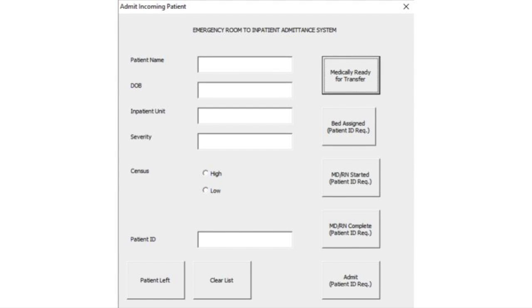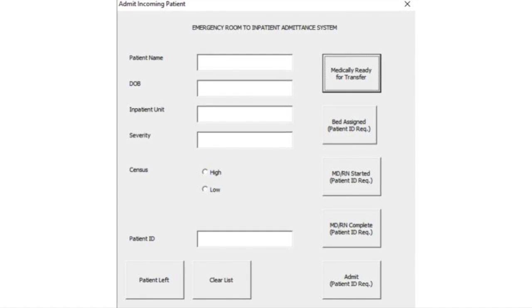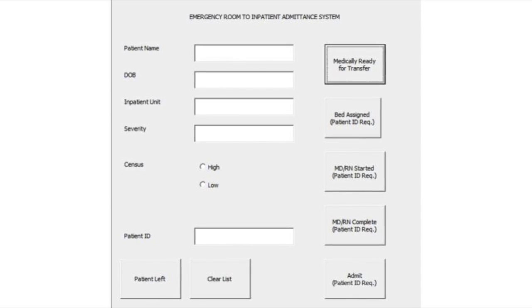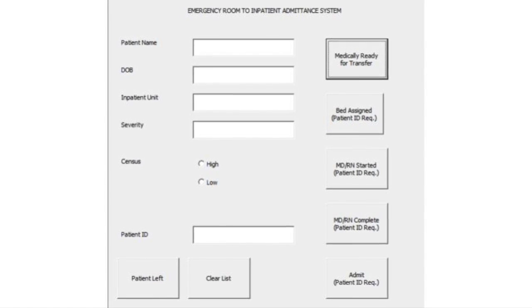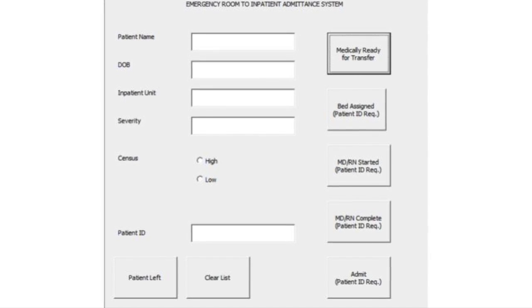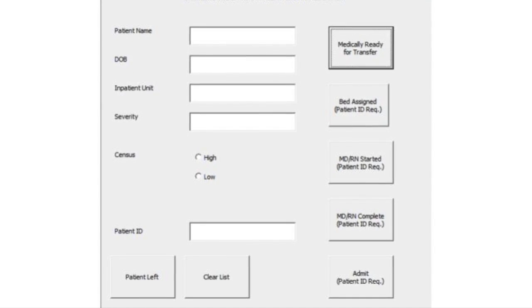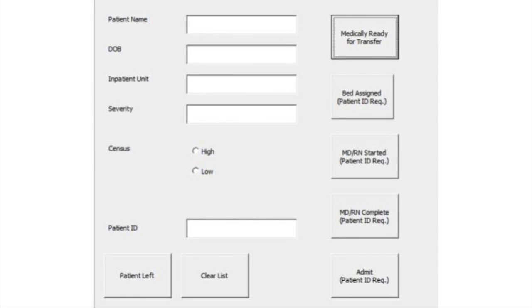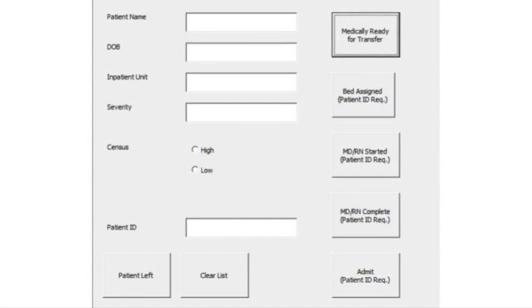The user interface we created in Excel takes various inputs such as patient name, date of birth, census of the hospital, and others to enter data into the Excel sheet and predict a wait time. The user interface also makes this process digital for the nurses, as opposed to their current system of sticky notes, word of mouth, and remembering patient information.